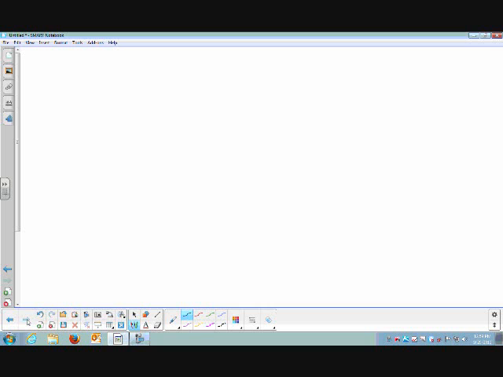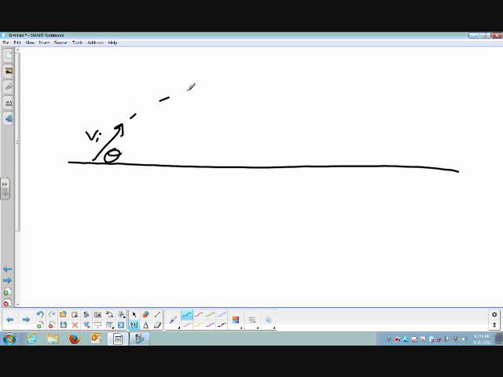Let's look at one case where this is pretty common, where we're maybe kicking a football. We're given some initial velocity, we're given some angle, the ball goes from a spot, and basically you kick it off the ground and it lands back on the ground. And in this situation, the displacement in the y direction is 0, meaning it begins and ends at the same elevation.